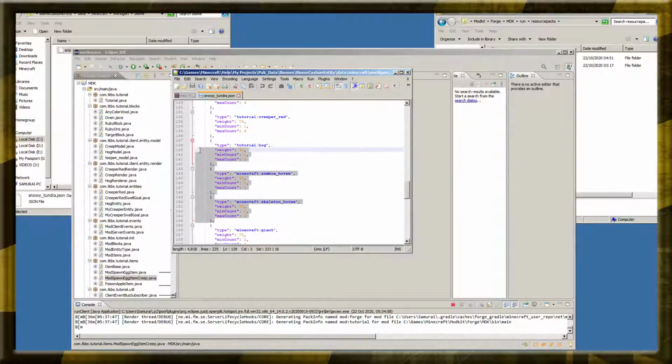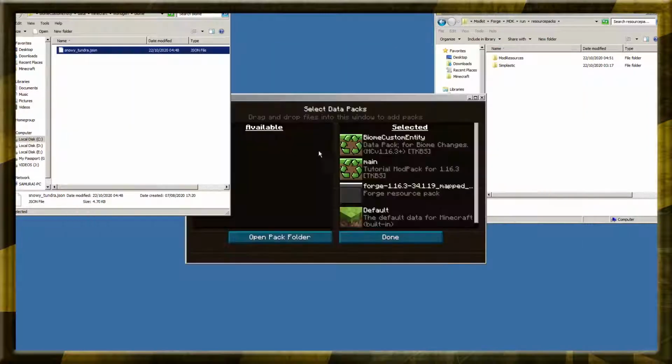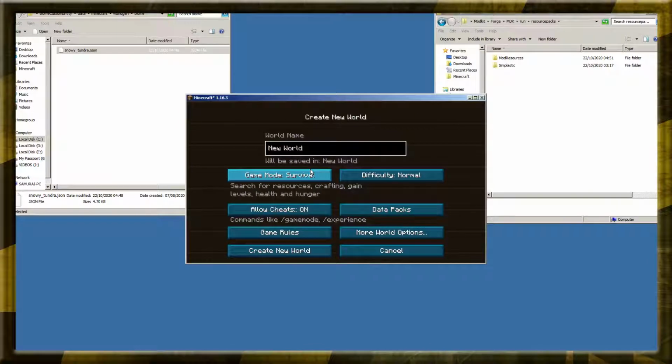So I've added a couple of other things that I want to try. I don't even know whether it's going to load. This will be a first test here, but this is just using the hidden features of Minecraft with regards to the Minecraft giant and the zombie horses and stuff like that that don't naturally spawn.